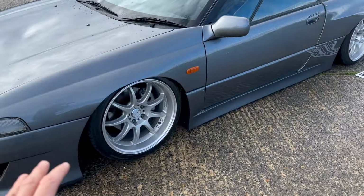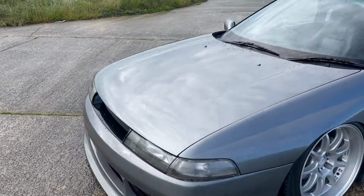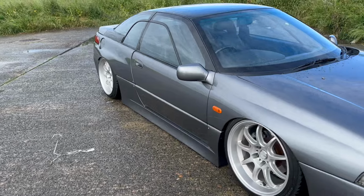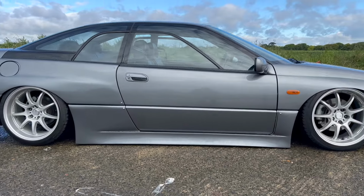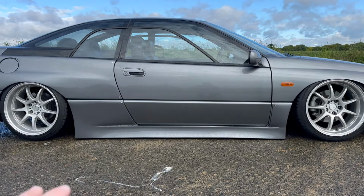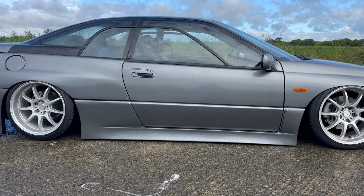And then side skirts are matching Vertex side skirts. They are again S14A. Naturally they don't fit, so they've been extended in length and in height as well to work with the OEM lines. Pretty straightforward stuff, time consuming but straightforward.